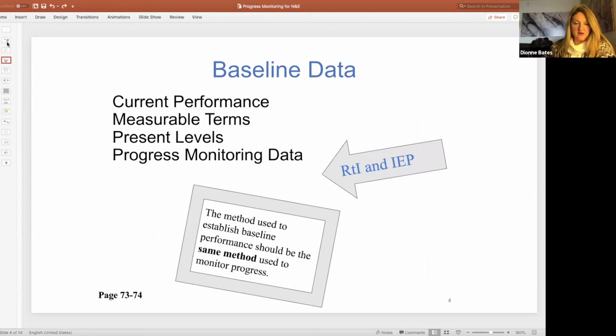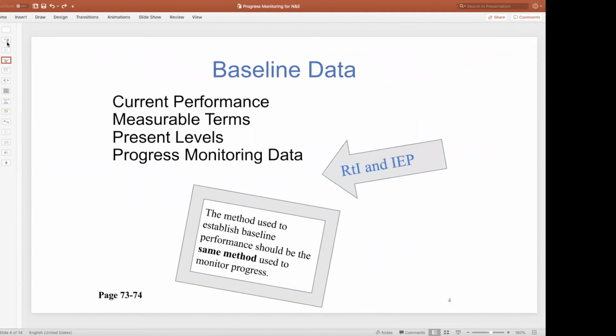So now we want to talk about establishing the baseline data. And I see that we have several things there. The main thing here is when we're looking at that RTI data, it is very important because it actually goes with the student records as evidence of what we use. Sometimes, if the district decides they want to use RTI to determine SLD, they can do that. So that's what they're talking about with the RTI.